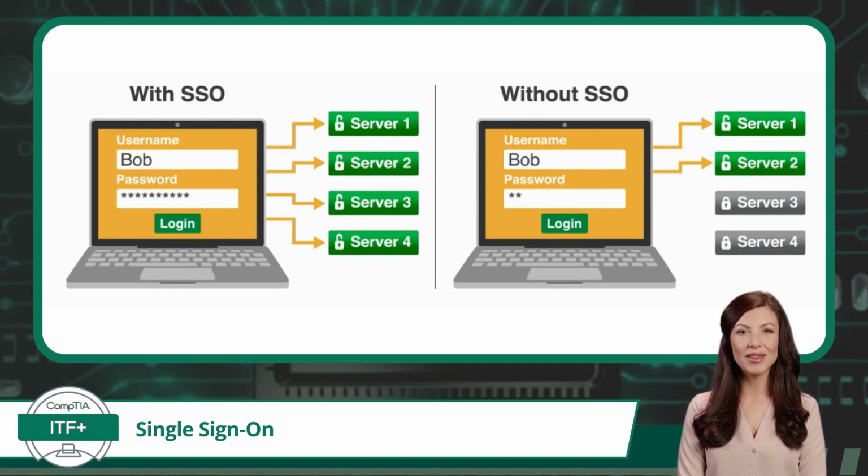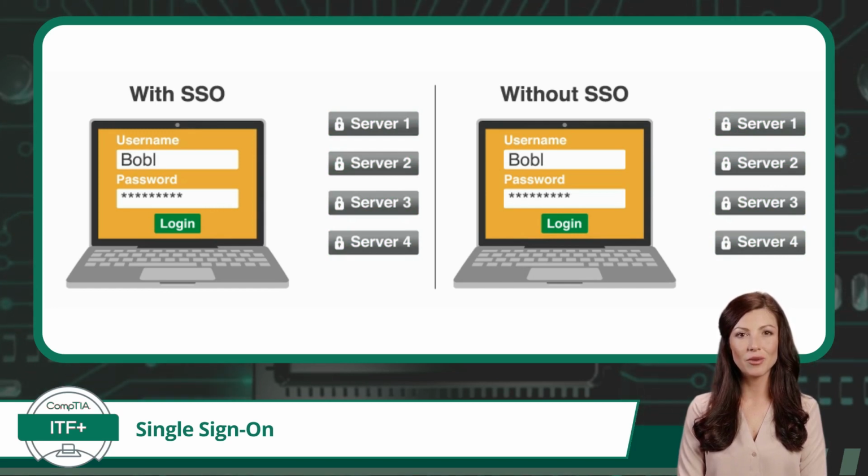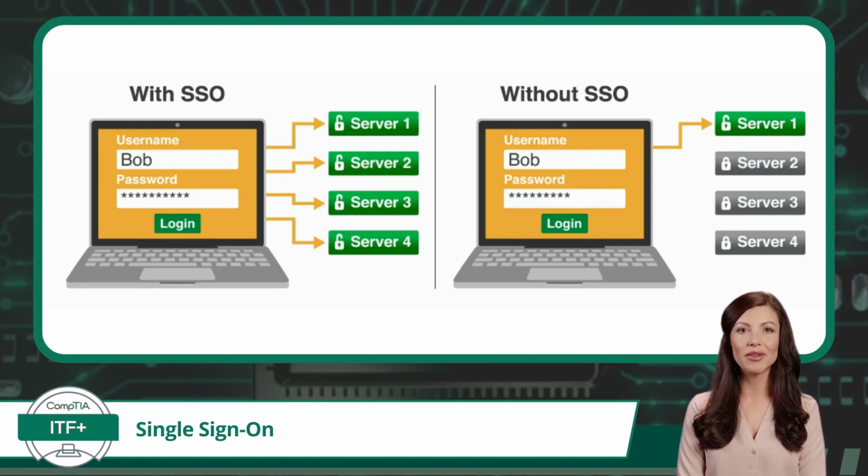Now, behind the scenes, the SSO solution and the applications communicate using special protocols. These protocols define how the applications request authentication and how the SSO solution responds with the user's authentication status. But what happens when you log out or when the session expires? Simple, the token becomes invalid. As a result, the next time you try to access an application, you'll be prompted to authenticate again, and a new token will be issued for that session.